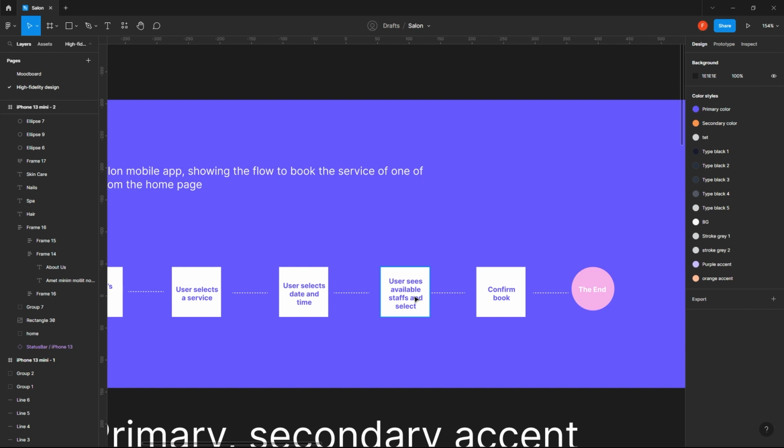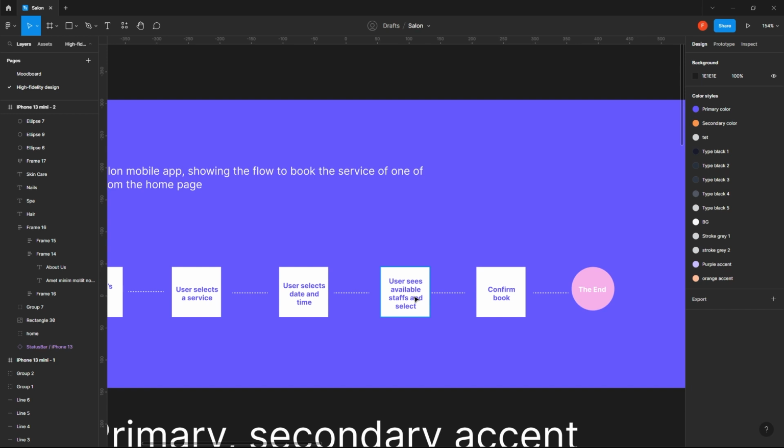So say the salon has probably 50 staff, or maybe less. Let's even just say 10. They might have 2 out of 10 of them booked for the entire day, so they won't show up once you select the date. So say I select the 14th. If 2 out of the 10 staffs are booked on the 14th, those 2 wouldn't show up once I select the date. So after I select the staff, then I would have to select the time from the times they are available. So afterwards, then I can confirm my booking.